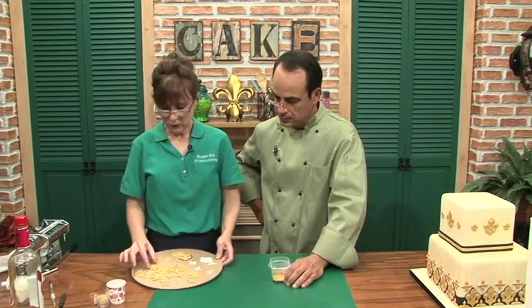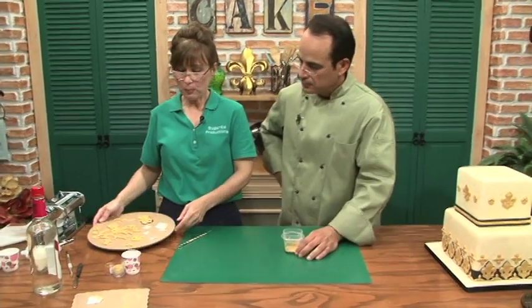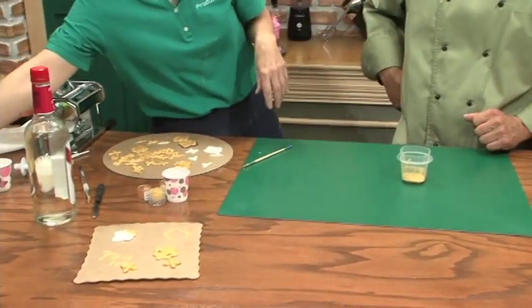Okay? So now we've got all these dried pieces of our Fleur de Lis and our Jacks, and now we're going to mold a two-tone piece to put on our cake.